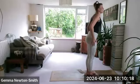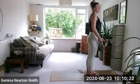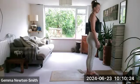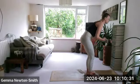Nice. And then just come into stillness. Notice if there's an echo of that sensation, an echo of the movement, an echo of the touch. And then for the last time, exhale.